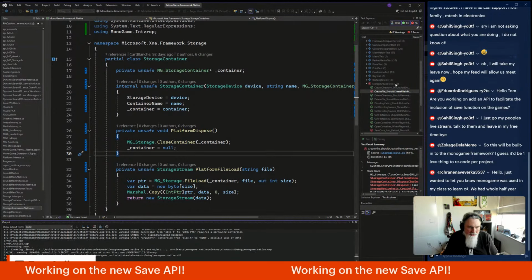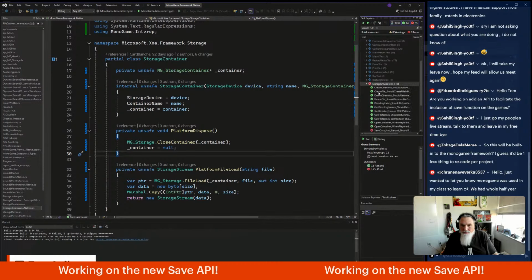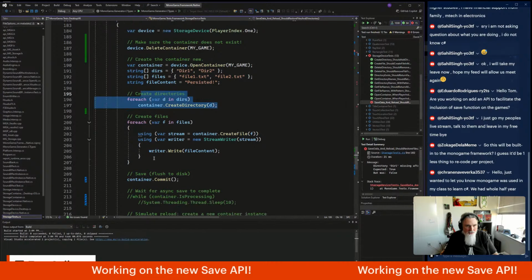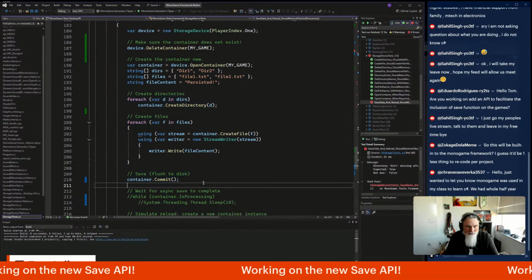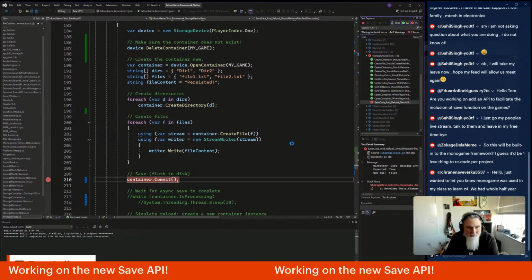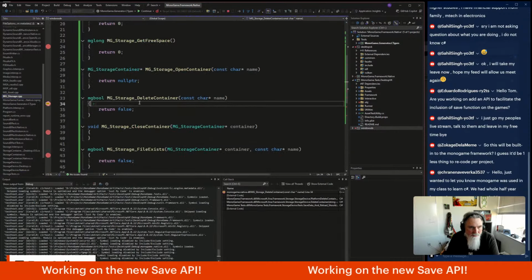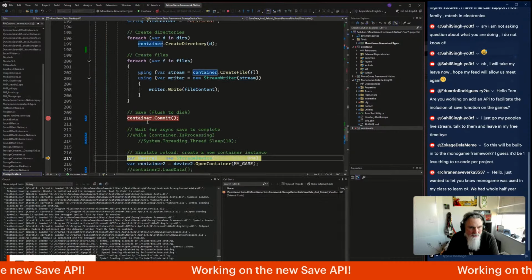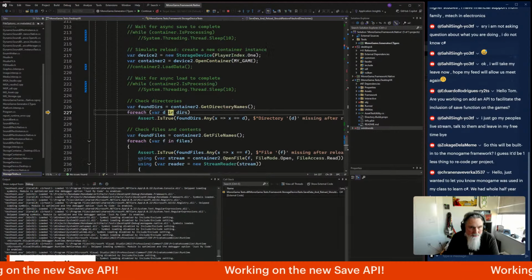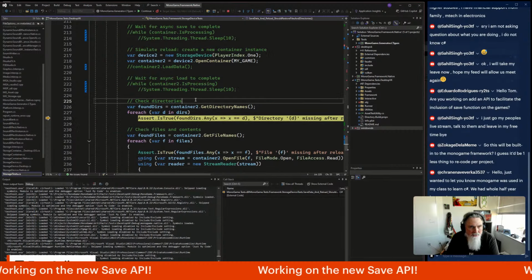All right, so this is closer to where we want to be, I think. Give me green. There we go. So we still have to get this unit test to work. That's not going to work until this works, because that's where the problem lies. It's getting this far. If we debug it, it's getting that far, but then when it comes here, this is when it goes wrong, because it doesn't have any directories. Oh wait, it does. Why does it have directories?